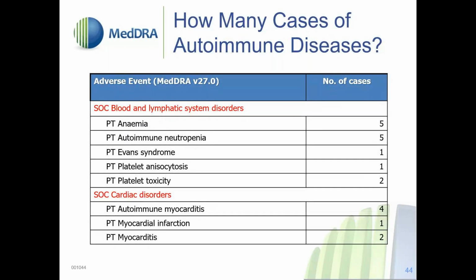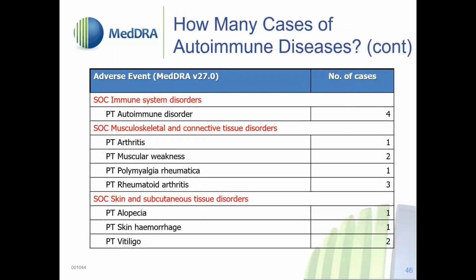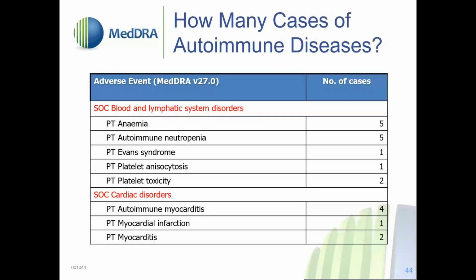So let's assume we have a data set of events, not too many, it's just 3 pages, and we are asked to assess whether this drug has a problem with autoimmune diseases. It could, for example, be that you're assessing a new drug which your company wants to buy. This is usually done under time pressure. So you get this data set, you're asked to provide a very quick answer on, do we really see a problem with autoimmunity or not?